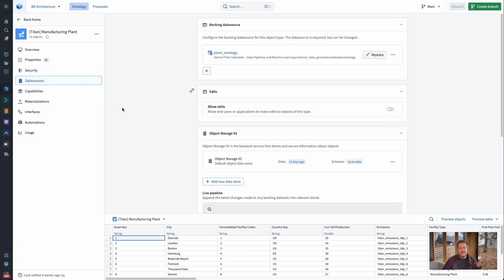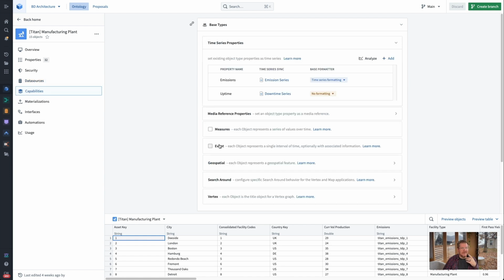And quickly we'll touch on this, data sources. So in the ontology, right, we're creating all these different structures. This is how we process that and make it available out to all the different applications. There's a lot of different capabilities, like we have time series data in this one, so time series from different plant sensors coming in. There's a lot of stuff you can see here we're not going to cover today.